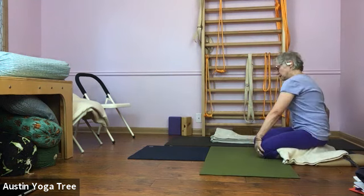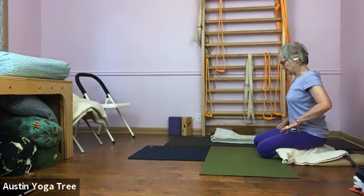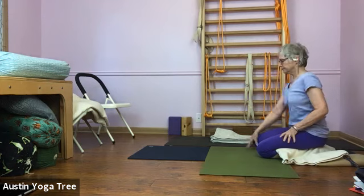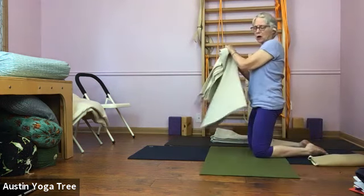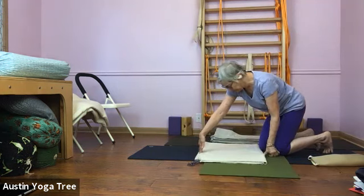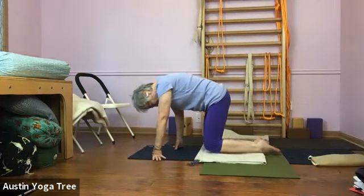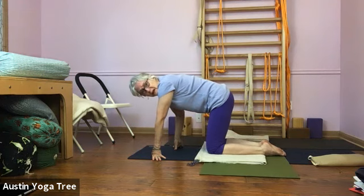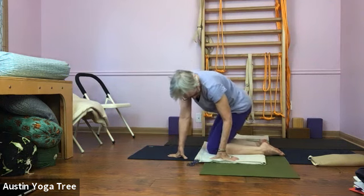Make your shins seek the ground. Thighs, ground. Lengthen them. Devon, extend. Yes. Excuse me, what do I do when the tops of my feet are what really hurt? You see me, you watching? Here's a blanket whose width is about the length of my shin. You could have two if you're really stiff, but basically elevate the entire shin bone, not your foot. See how my foot's hanging off? Okay, thank you. Elevate the shin and sit.